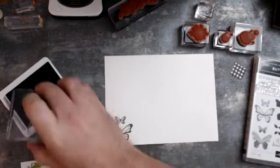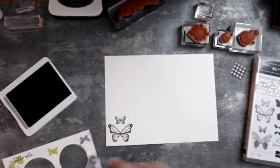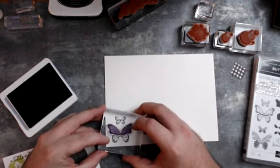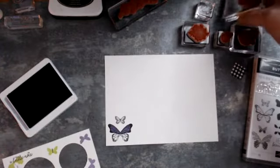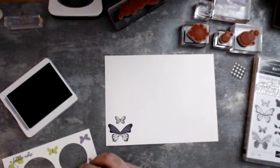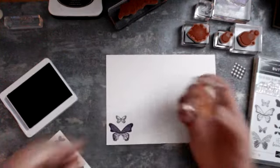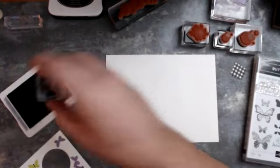All right, and I'm going to ink up. I'm going to do the second generation because I think this is a little bit dark. Let's go straight in. All right, and then I'm going to line that up with that one. There we go. And with the second, oh, actually, don't need that one again. And with the lower one, I'm going to do this as a second generation stamp, and I'm going to do that one. And then that gives me a lighter color.